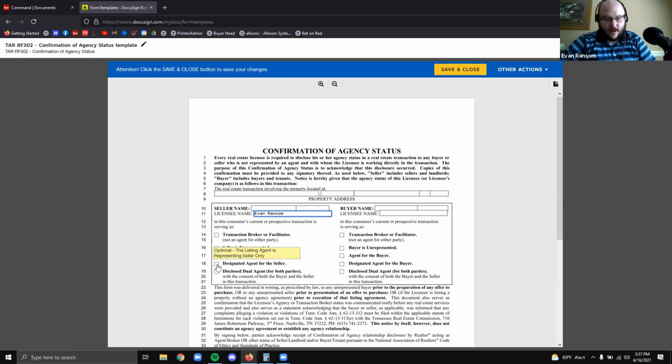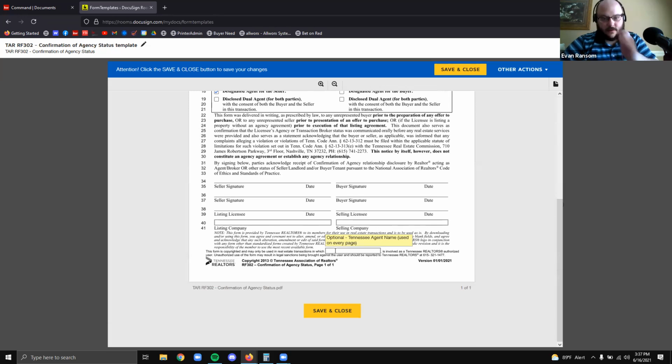I always want to go ahead and have this box checked. I always want to go ahead and just have my name at the bottom. Depending on the form, it's usually much more useful in the purchase and sale or the listing agreement. I've just got like 8 versions of those now, so I don't want to keep making them for this type of thing. Oh, listing company, we'll put in Keller Williams Realty.